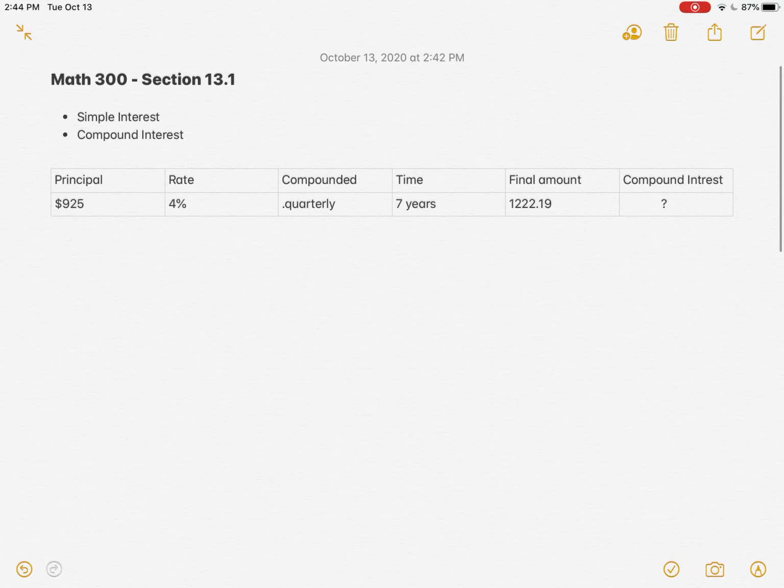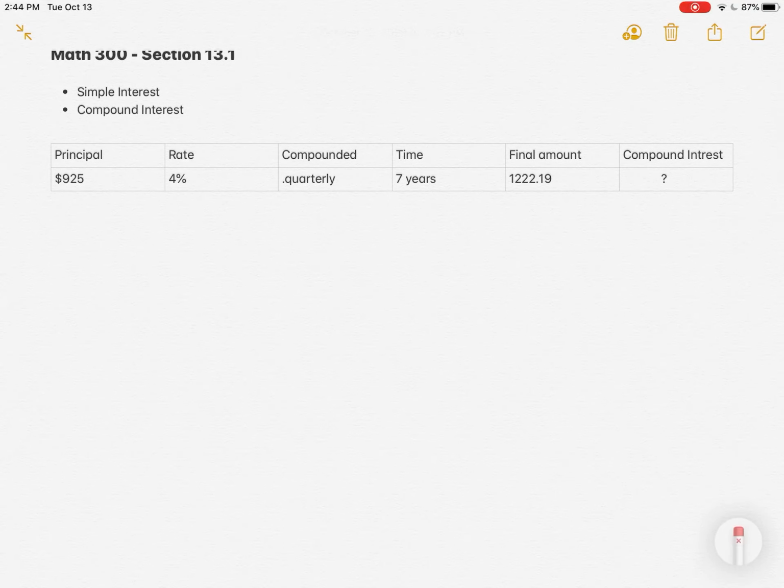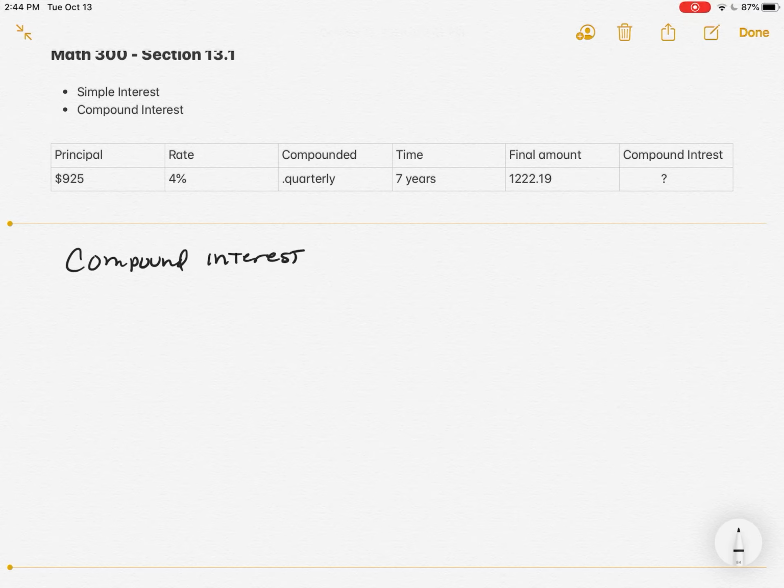Well, that's easy. Just like in our old videos, or the last one that we did, the interest is just the difference between the principal and the final amount, or the principal and the accumulated amount, or the principal and the future value. And so in order to find the compound interest, let me get a pen here. That's no problem. We just have to take our final amount minus the principal, right? The initial amount.